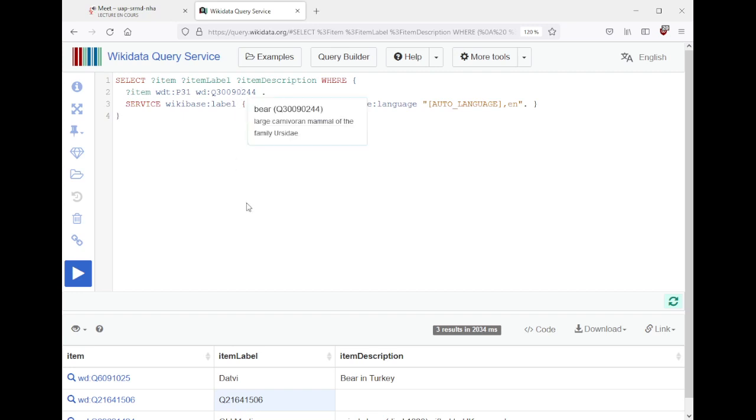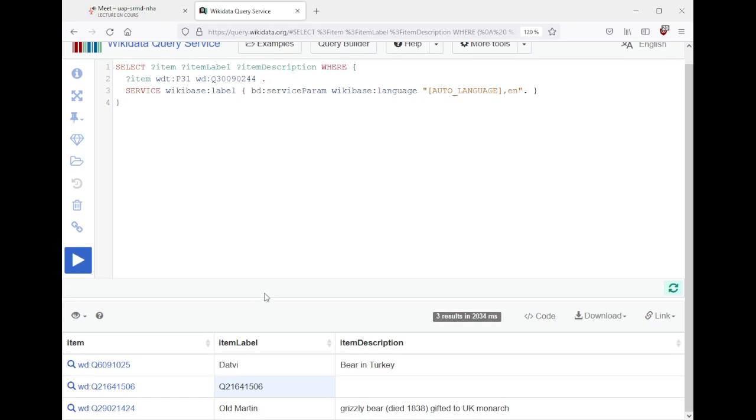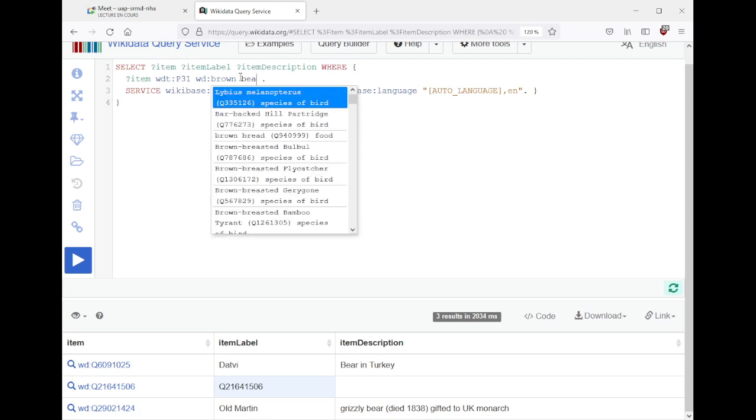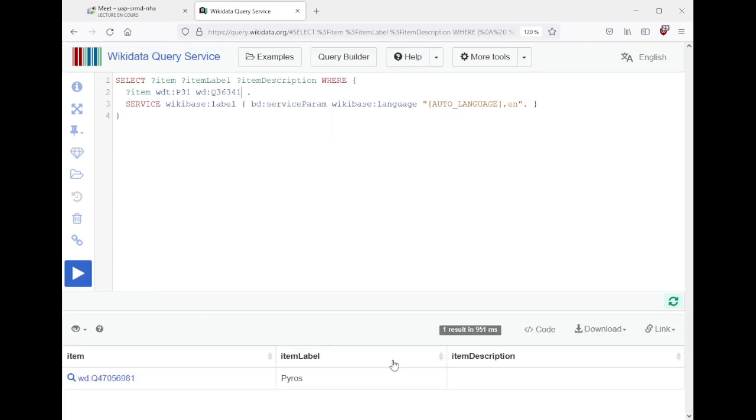It's a good occasion to say that, oh, there's only three bears in Wikidata. Is my query correct or not? The query is correct in the sense that it gives you what you asked, but sometimes it's not just a bear, but could be a brown bear, for instance. Species of mammal, brown bear, should be this one, if I'm okay. And you see that there's another result. So sometimes bear is not exactly what you think. It can be a polar bear, brown bear, a grizzly, Kodiak bear, or everything. So you need to know exactly what you want. You need to think about it in SPARQL. So that's why when you do SPARQL, you need to know at least a bit how Wikidata works, how the data is stored, what is the right property for something, what is the right value, and so on.